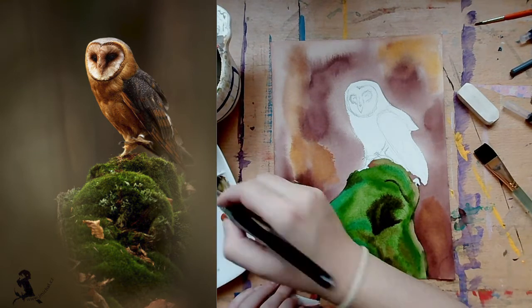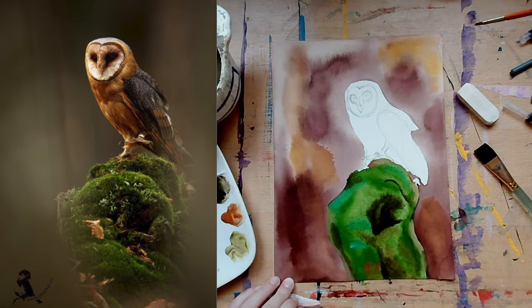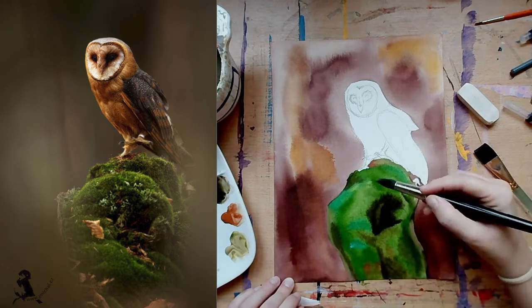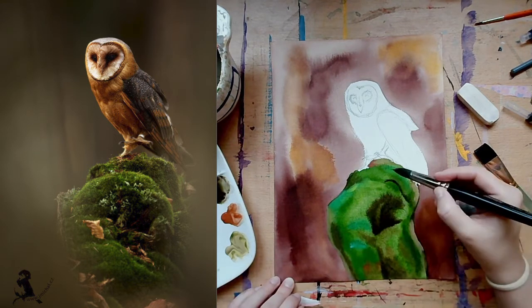Now, on top of it, while it's still wet, and I'm working fast because I don't want the page to dry on me yet. And here I'm adding sepia. This is also from the set, to those darker areas that I see to give that really 3D dimensional feel to the painting. I do remove parts of the paint to create a bit of highlight in certain areas to bring parts out.